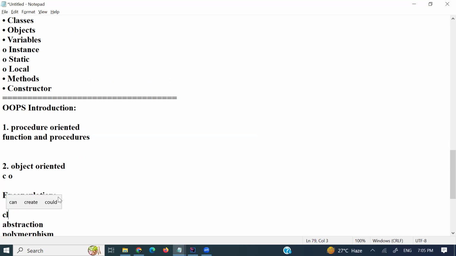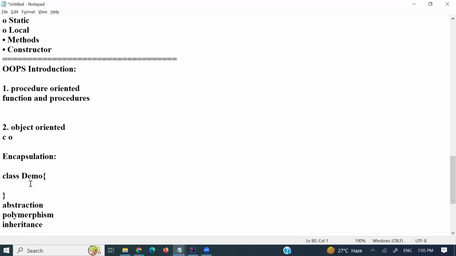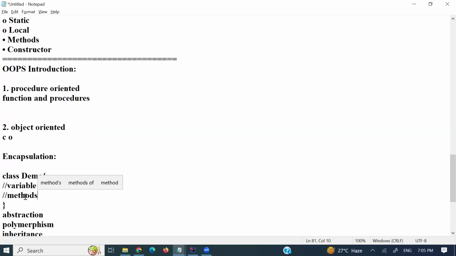Say we have a class called Demo, and internally it has implemented a variable and a method. It combines the variables and methods and puts them into a single entity.